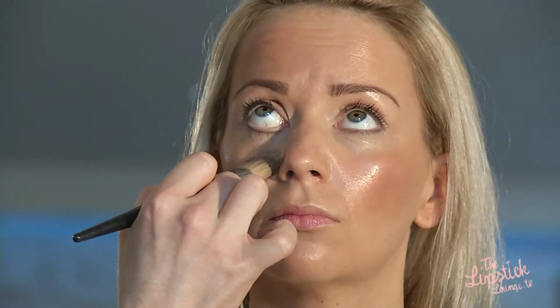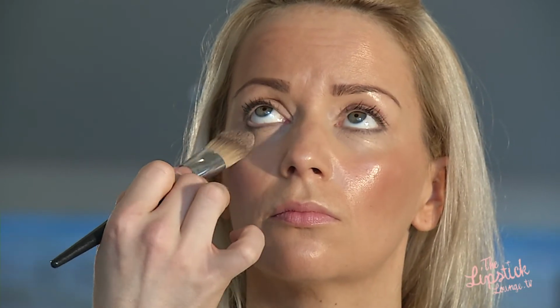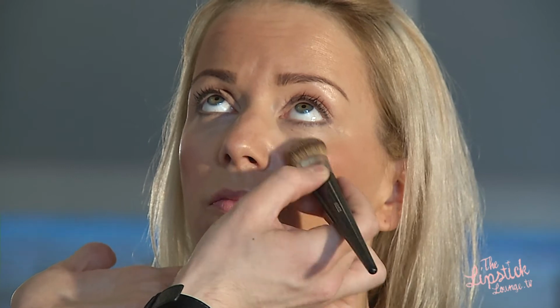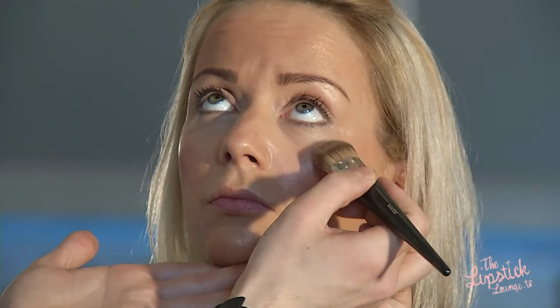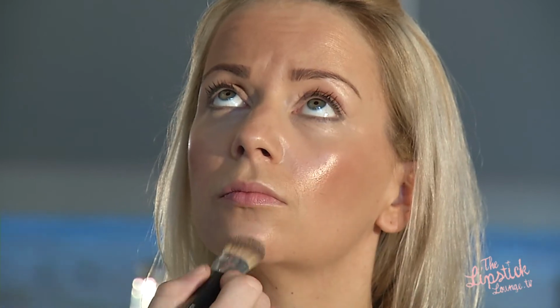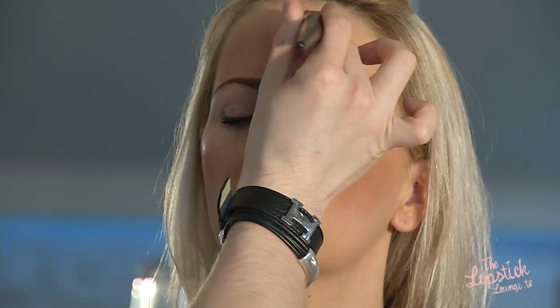Taking the concealer underneath the eye, being really mindful not to overload the product, just to use it to give lift, to soften away any shadow that might have developed throughout the day, and rehydrate as well. That's why it's so important your concealer has a high water content. When you're looking for concealer, always make sure you check. Try and not use anything too cream-based, something that's lightweight, that will give you coverage whilst giving you hydration.